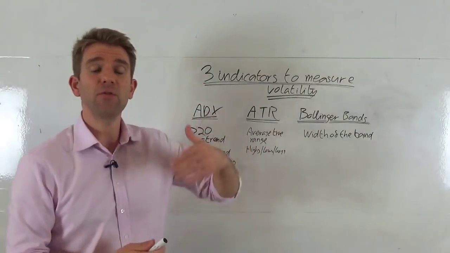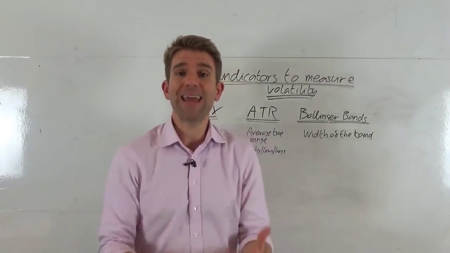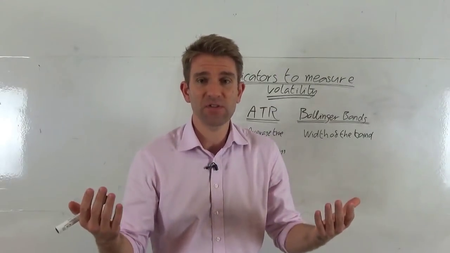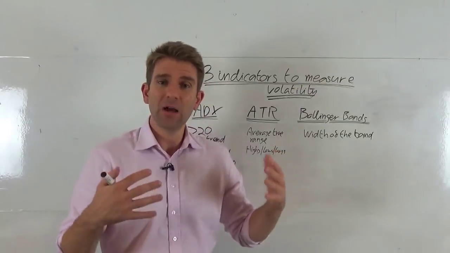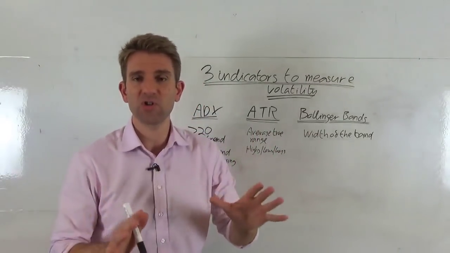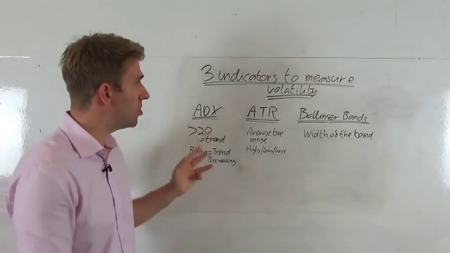And also, if you're looking at trade setups on new markets that you don't normally trade, it enables you to have a rough idea of how much this thing shifts. If the volatility is wide, you're like, okay, it's a bit of a swing, or I need to be a little bit more cautious, position size, etc. It's just a good overall gauge. So let's look at the 3 indicators that we can use to measure volatility.